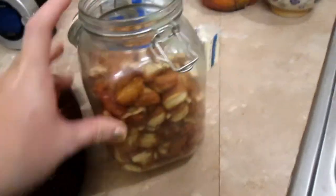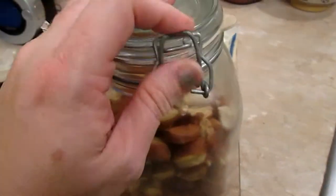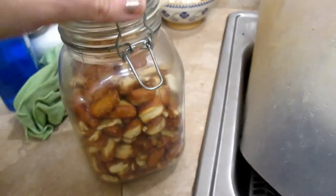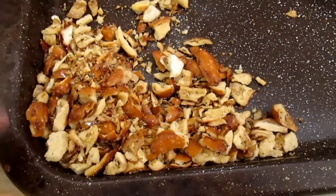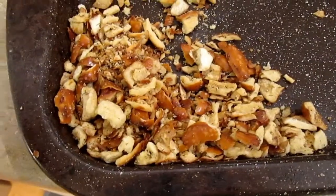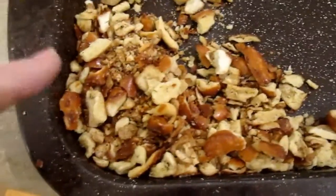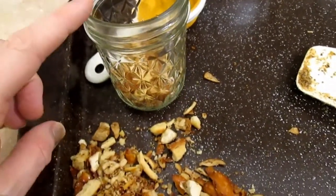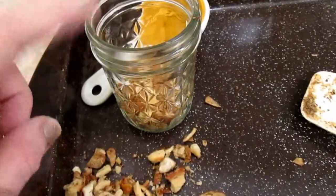Here are my finished pretzels. I put all the big chunks in there. You want to store them in an airtight container and they keep for a long time — I've had them for over a month and they've been totally fine. Now these little crumb pieces are kind of too small to eat with your fingers, so I'm going to put them inside this little glass jar and use them on my salads in place of croutons. They give a really nice flavor and the crunch of a crouton with some great flavor.